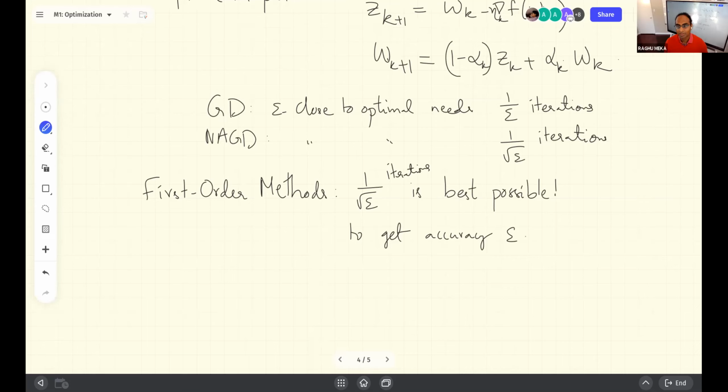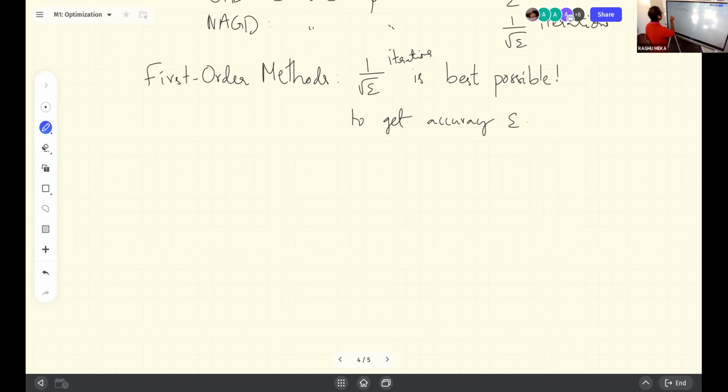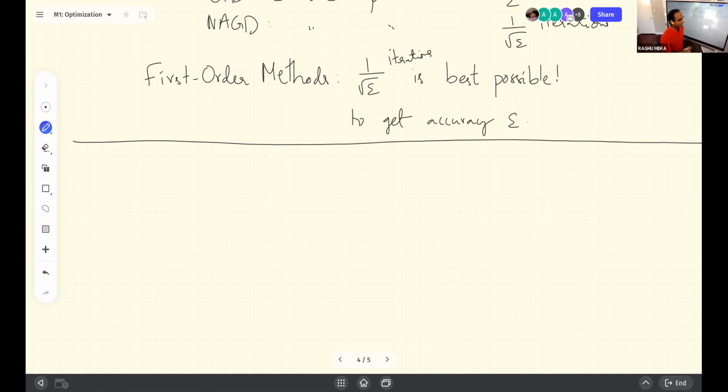All right, so now, is this the end of the story for gradient descent? What do you think? Well, it turns out that it's not quite the end of the story. And let me segue away from gradient descent and Nesterov's accelerated gradient descent and talk about something else altogether, okay? But related to gradient descent. So, in the next lecture, we'll look at the applications of all these kinds of gradient descent for some specific ERM problems and see how they fare.